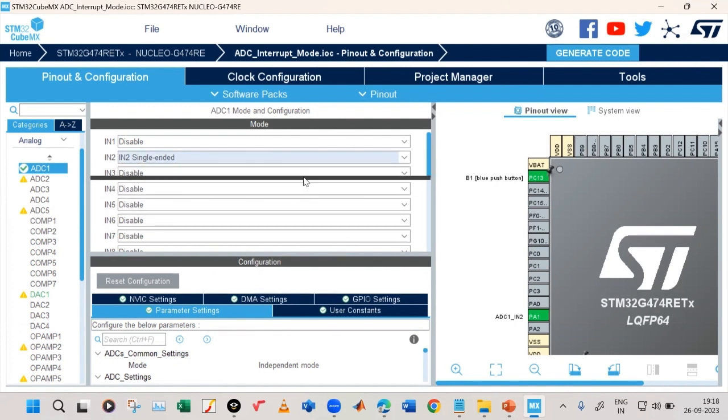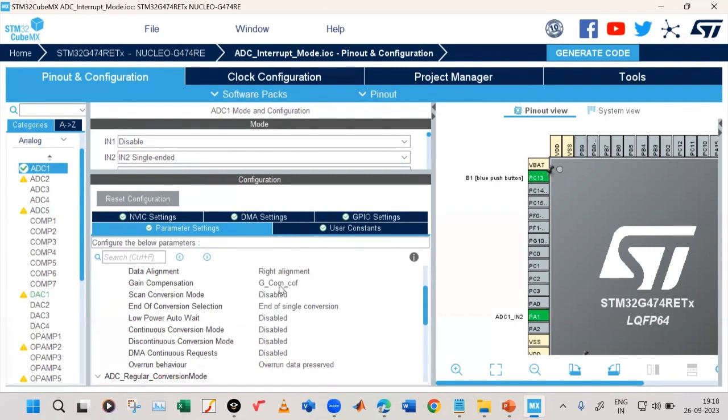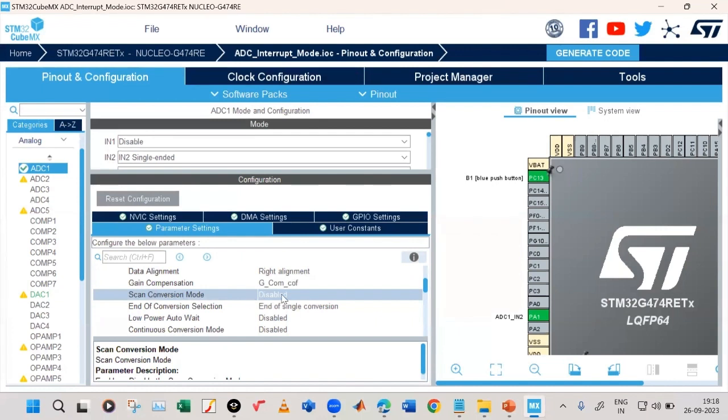Then I configure the asynchronous clock mode divided by 4, 12-bit resolution, and gain compensation. I didn't show you much about it in the slide, but the gain compensation option is there, and I have used it.